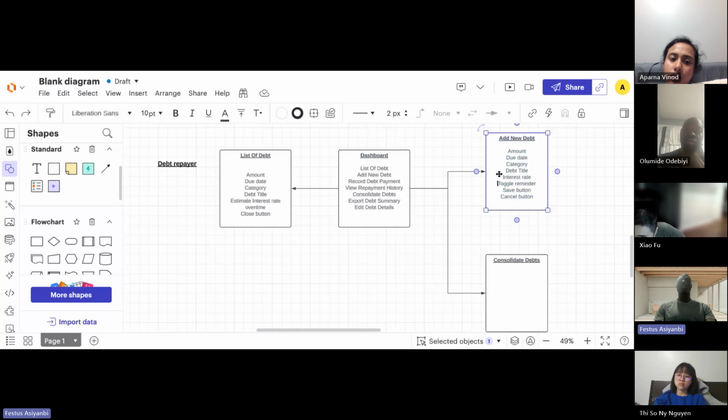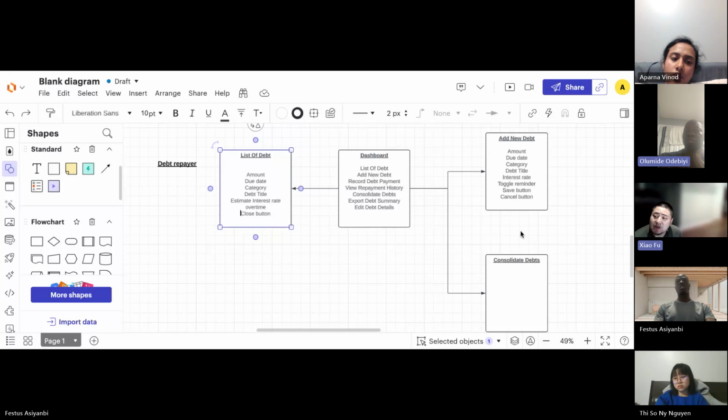If you enter 22% as the interest rate, the software will be able to determine how much you'll be paying eventually by the due dates. And then for the list of debts, the estimated interest rate over time.